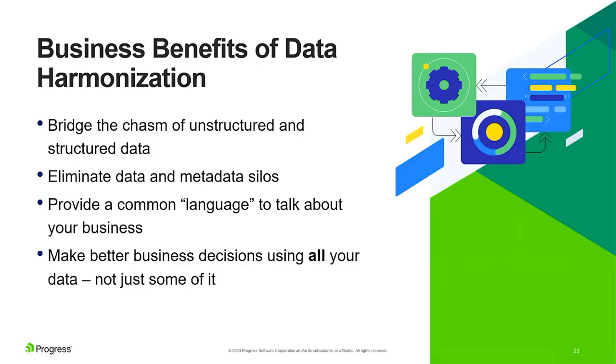So just to recap some of the benefits of what we've seen and what we can do with data harmonization, really the most important thing is that ability to get the important relevant data facts out of your unstructured data repositories, and then being able to bring that together. And because I can start bringing those data sets together, I've now got the ability to eliminate the data and the metadata silos that are proliferating throughout my organization. And I have this other added benefit of being able to use the language that people are used to talking about my data. I don't have to worry about acronyms or things like that. I can now talk about things in the way of concepts. And this is the same speak that the boardroom is using. And then finally, because I'm able to do all this, I'm able to make better business decisions because I'm now using all my data, not just some of it, to drive what I'm trying to do.